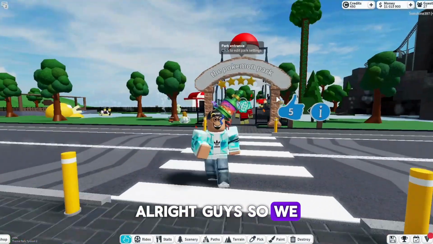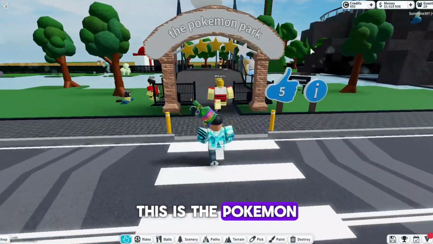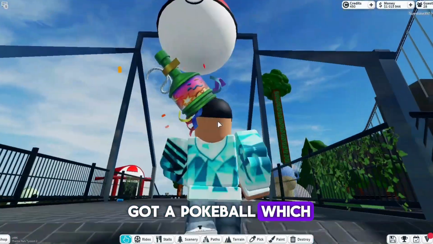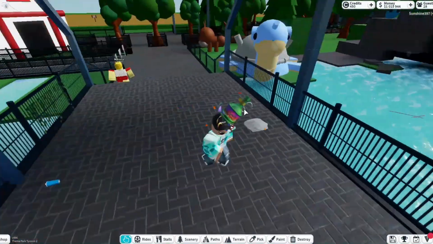Alright guys, so we are in another server, and I just found the ultimate Pokemon park. This is the Pokemon park, 4 stars, and let's get straight into it. First of all, we got a Pokeball on the bridge to go on it, which is really, really cool. I love how they did it.